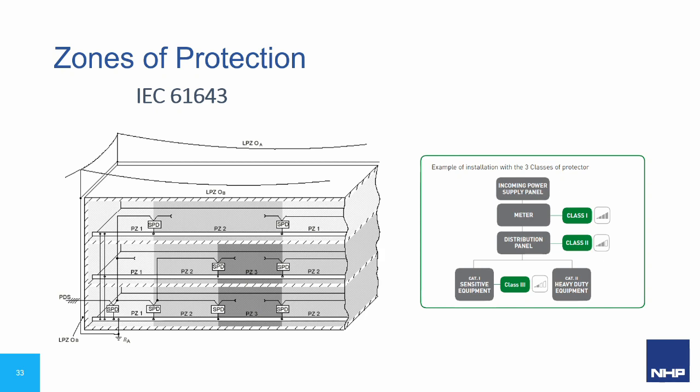The IEC 61643 follows the same concept, with Protection Zone 1 being the service entrance, Protection Zone 2 being the distribution zone, and Protection Zone 3 being the final subcircuit zone. Note that this standard puts more influence on the class of SPD rather than nominating a kA rating. Class 1 being a Type 1 device with an I-impulse rating and tested against the 10/350 waveform, whereas Class 2 and Class 3 are both tested on the 8/20 microsecond waveform. Class 2 being the device for the distribution level, and Class 3 being designed for the final subcircuit.